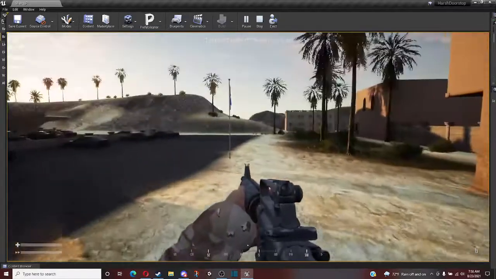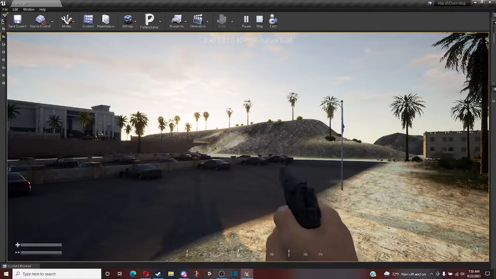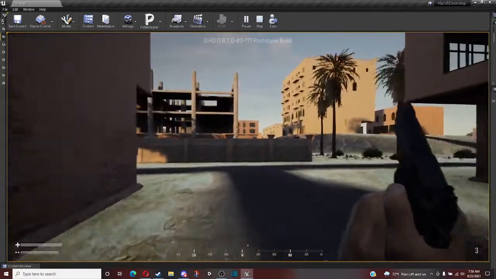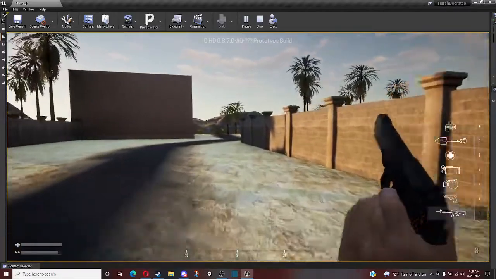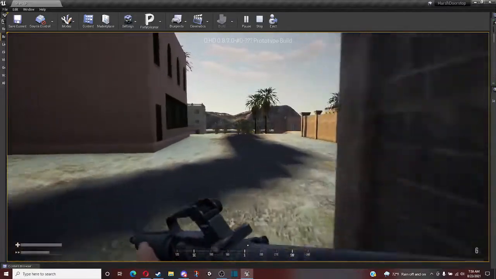So this is a walk. This is like a walking around thing. So if you're not interested, then, you know. So this is the rest of the map. I'm going to be just walking, or just running around, I guess.